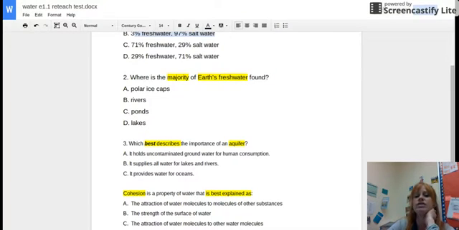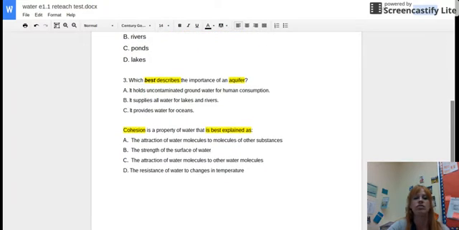Well, first of all, this one's a little bit tricky because every single one of these is a freshwater example. So I can't just automatically cross off oceans or estuaries because those have salt water in them. So I have to do what I've learned and think about where we find most of our freshwater. And I remember Miss Kane saying that it is actually frozen in polar ice caps. So most of the fresh water, of that little teeny tiny percentage that we have, is actually frozen.